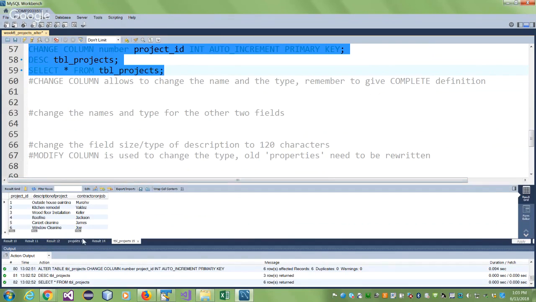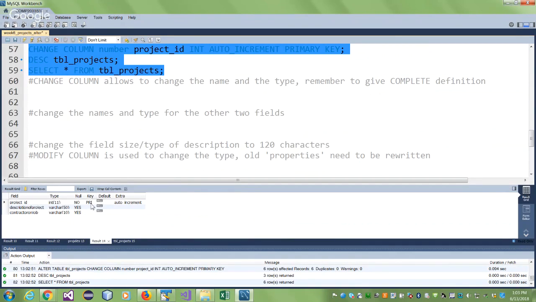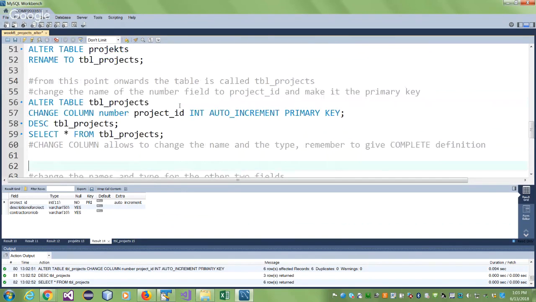Okay, so now let's look at the last 2. So that's the data. Do you notice 1, 2, 3, 4, 5, 6, auto increment? And look at its description. Primary key was added. It is automatically not null. I didn't say not null. Primary keys are not null. And extra auto increment. There is no other way of working with this example at least, because I have 2 with zeros. You can keep default 0, but it's not very advantageous because you can only add 1 record with a default of 0 because it's a primary key. So you can keep it if you like, but it's not very useful in this case.